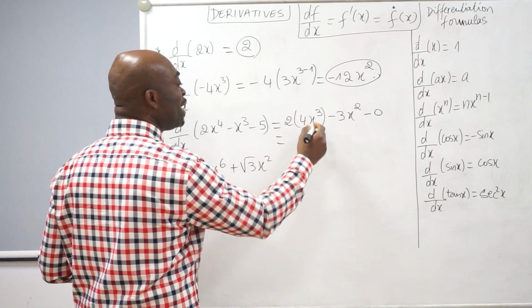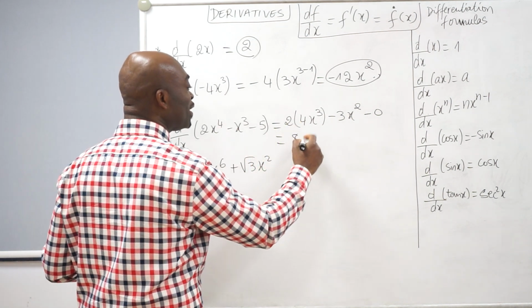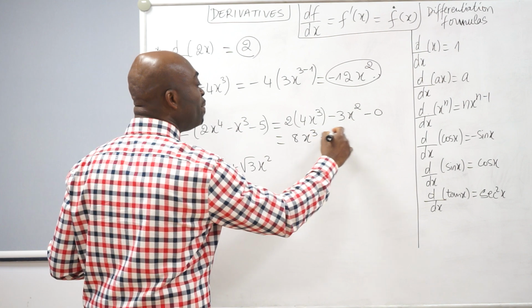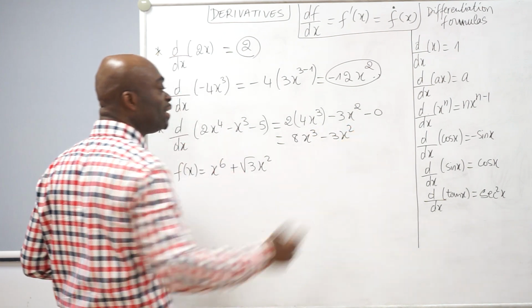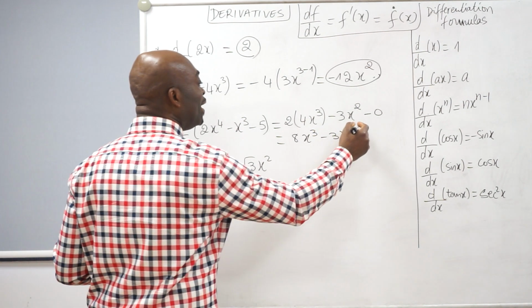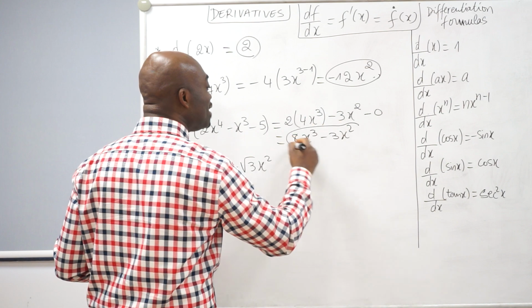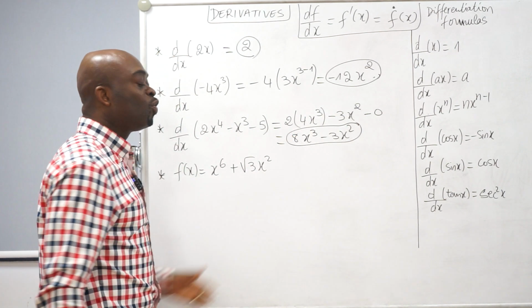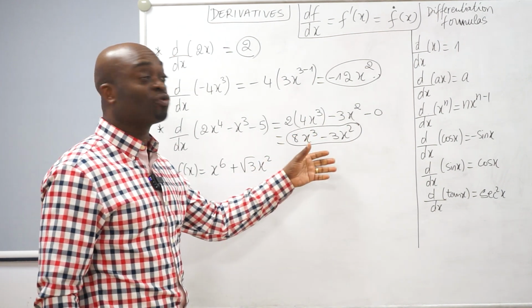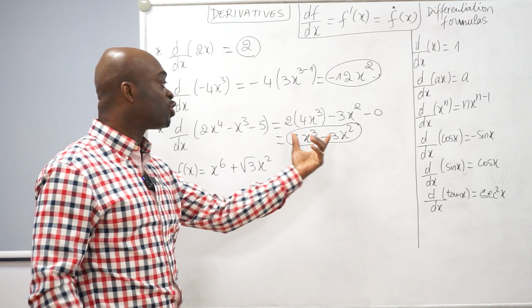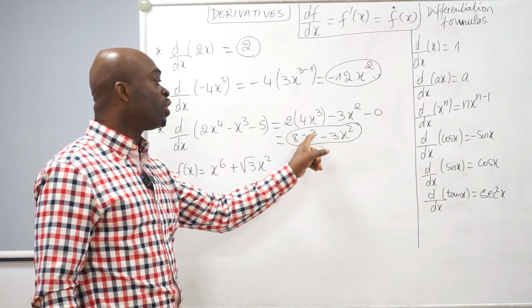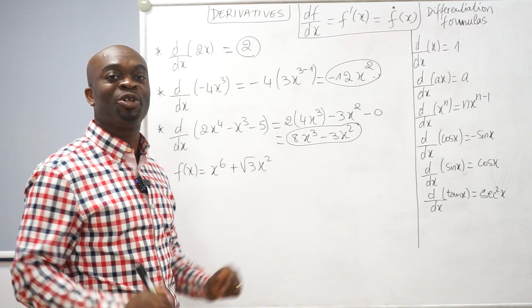All right? So then here, 2 times 4 is going to give us what? 8x to the third minus 3x to the second. We don't need the 0 there. And this also, ladies and gentlemen, is our final answer because we are not able to add or subtract anything here. These 2 are 2 different terms because the powers are different. And then we're good to go.